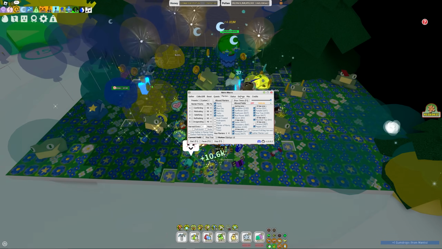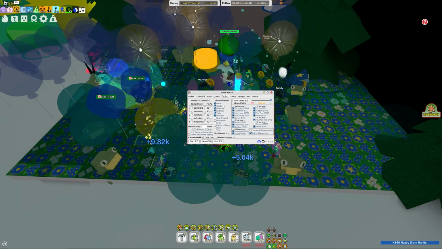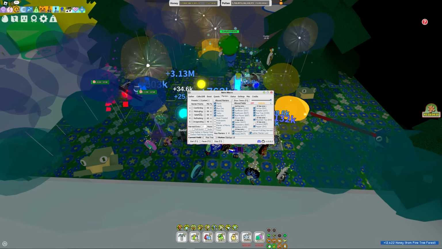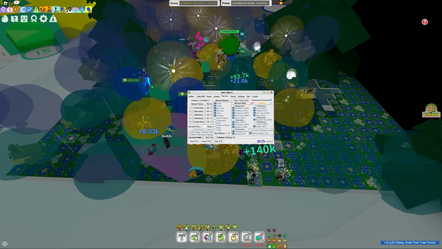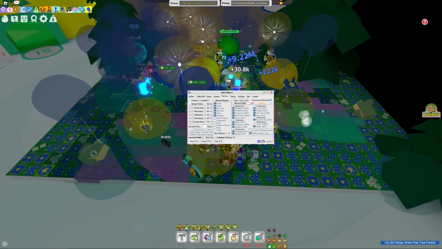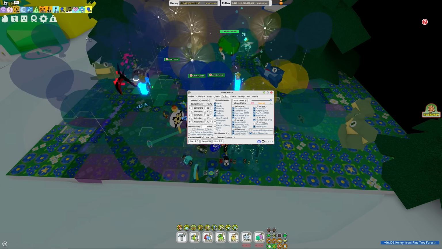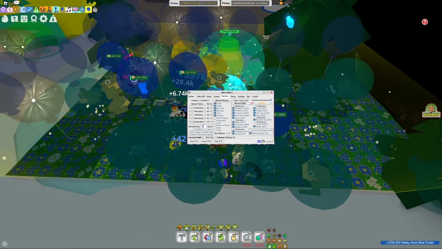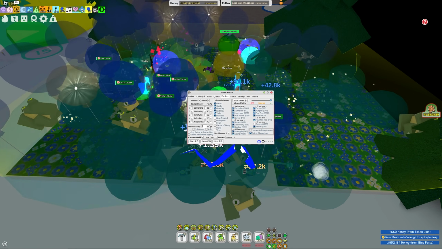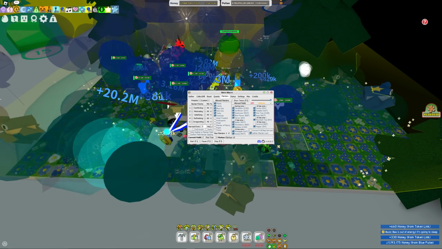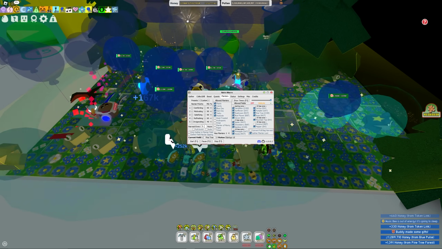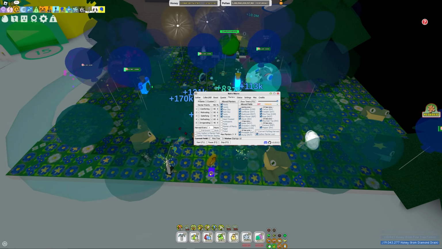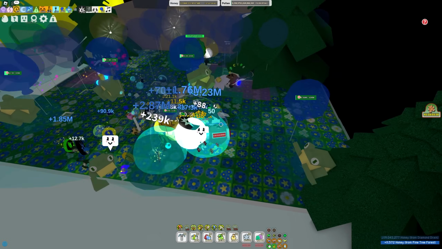Over here for my planters, I currently have enabled plastic candy, blue clay, red clay, tacky, and pesticide. On the left hand side over here, comforting 90%, motivating 90%, satisfying 90%, refreshing 60%, and invigorating 40%. At the bottom here, it says harvest every 2 hours. I usually have that set to 1. Every single time that you shut down the macro and relaunch it again, you will have to switch this back to 1 hour. Reason for this is because by default, it will go to 2 hours. Now, aside from that, that's pretty much everything that I use.